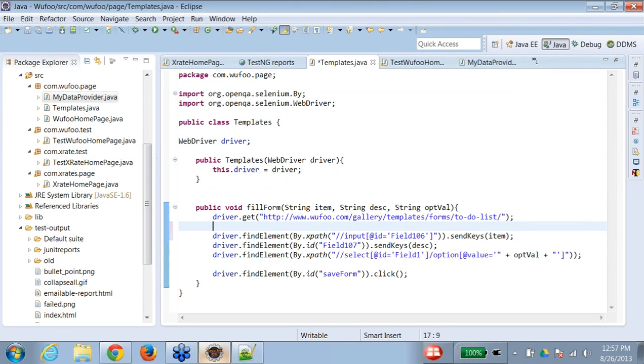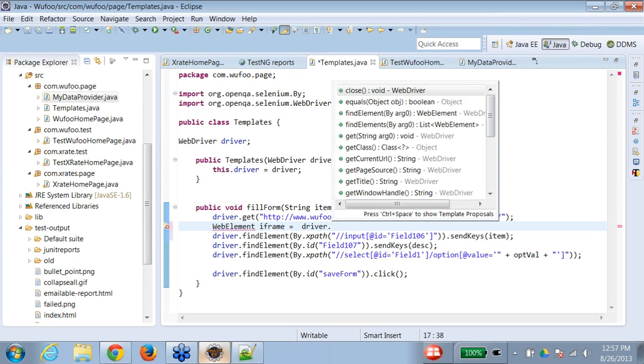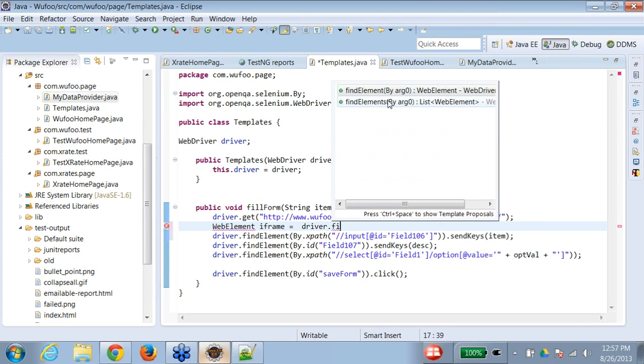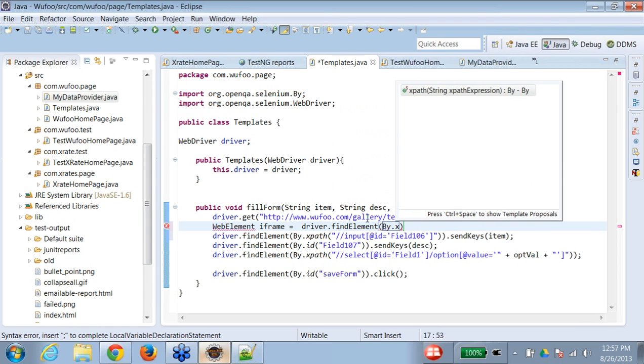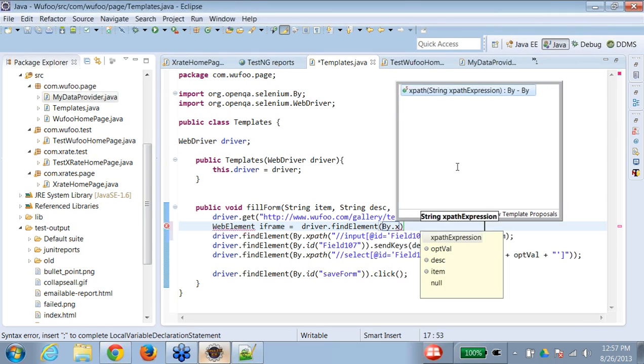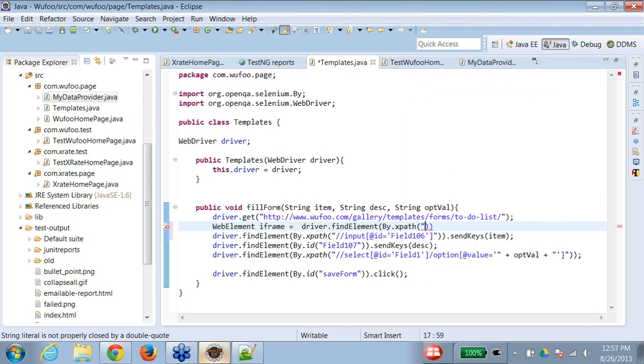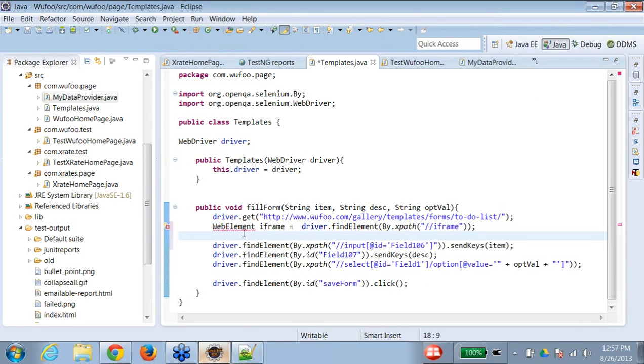So what I'll do here, I would say web element iframe is equal to driver dot find element by dot XPath, / iframe. So this is gonna give me the iframe element.